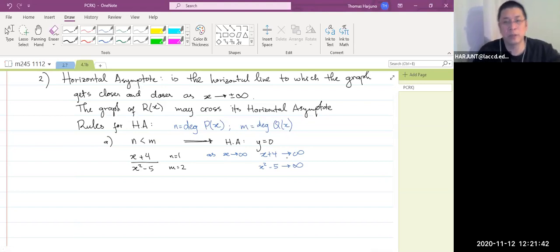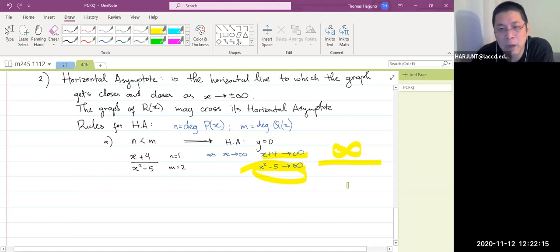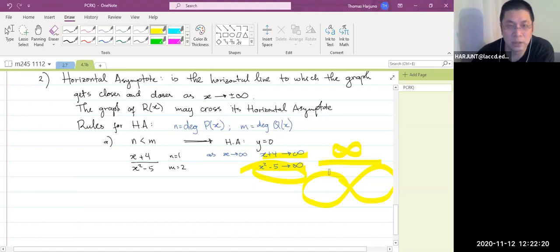You can imagine that if I drive a car, and I use gear number 1, and you drive another car, gear number 2, and both of us are driving to Las Vegas, of course, both of us will arrive. The thing is who arrives faster and what happened to the ratio, right? This guy will go to infinity, this guy will also go to infinity, but we know for sure this guy will go to infinity a lot faster. So even though the top one goes to infinity, at the same x, the denominator is already a very big infinity. So eventually, the ratio becomes 0.